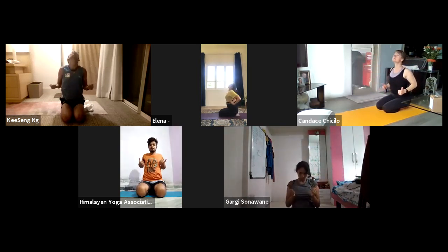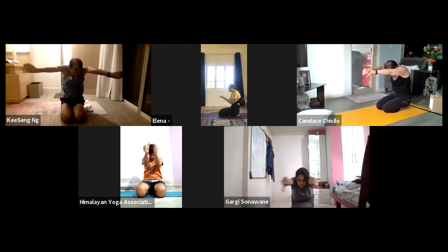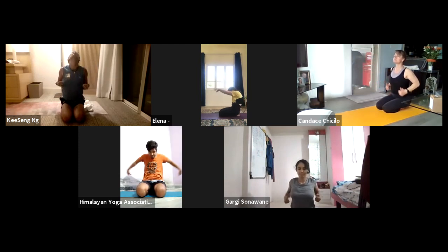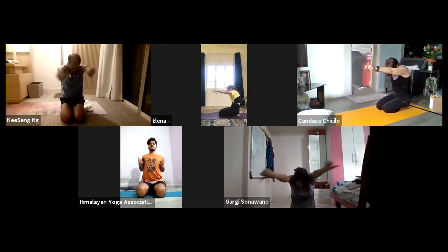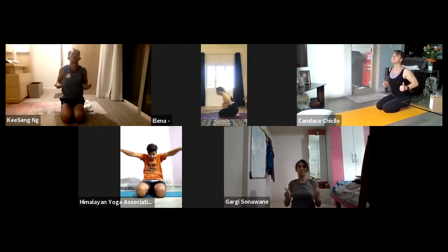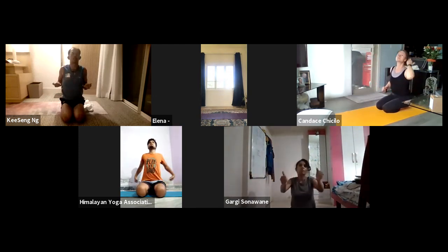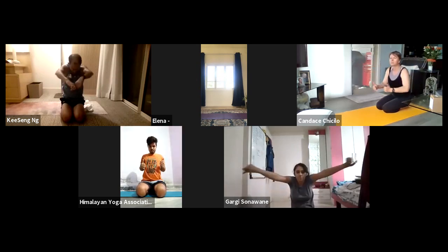Reach high. Exhale, again drop your head down. Make a big circle with both hands. Bring your hands close to your chest. Exhale again. Swing your arms out. Open up your chest. Exhale. Extend your arms out. Drop your head down. Inhale. Just squeeze right there when you're exhaling. Inhale. And then exhale. Again, open up your chest.